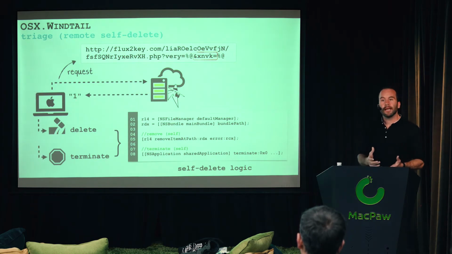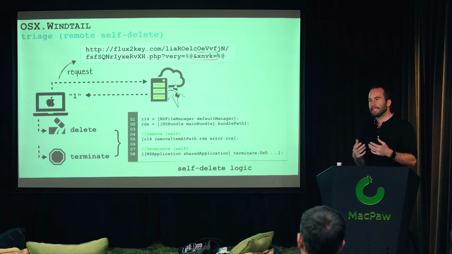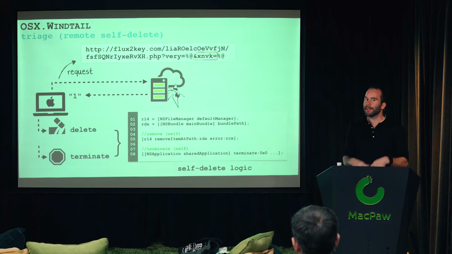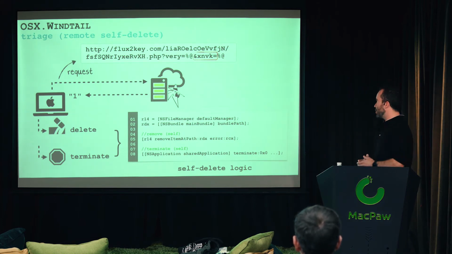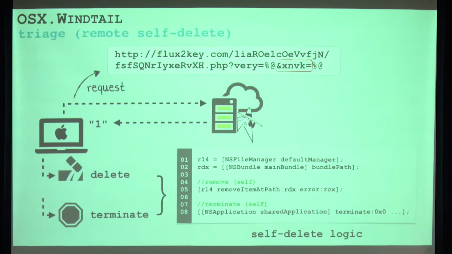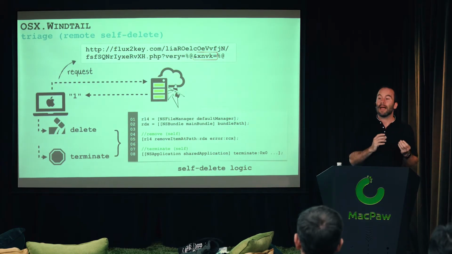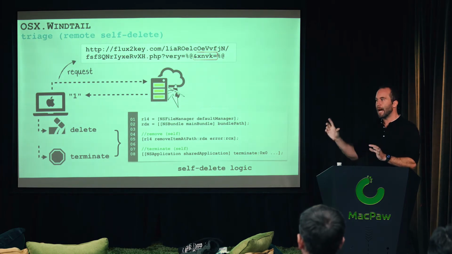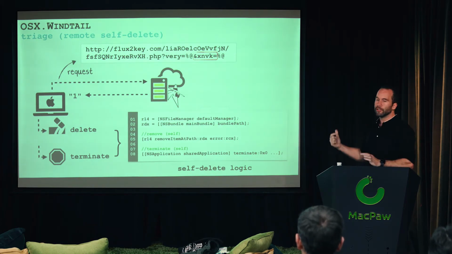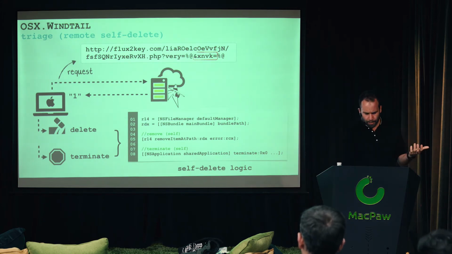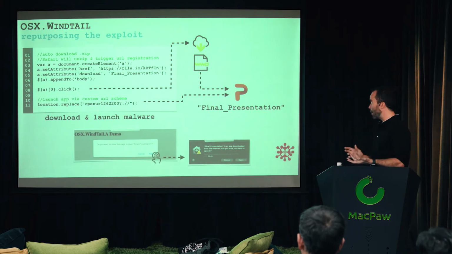The last feature of Windtail is it has the ability to remotely self-delete. Now, this is actually a really neat feature. Imagine the police are knocking on your door because you're distributing repurposed malware. It'd be really great if you could just upload a quick command to your server and then all the systems that you've infected uninstalled or cleaned themselves up. So the malware gives us this capability. Specifically, every time it runs, it connects out to the command and control server to a certain API endpoint. And if that endpoint returns a 1, it deletes itself, and then terminates. So again, a very powerful capability to have in a piece of malware.